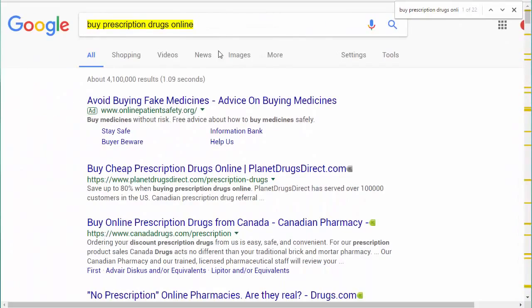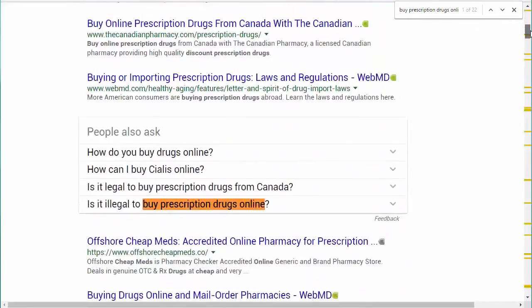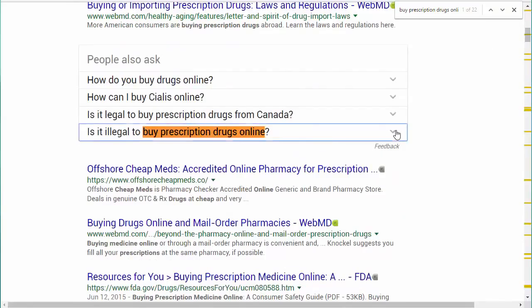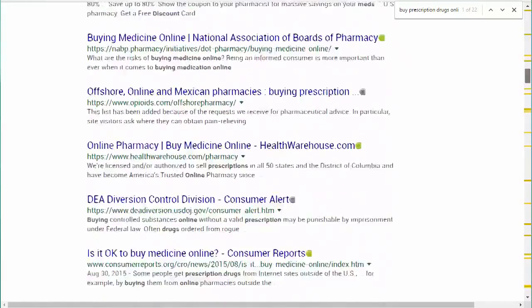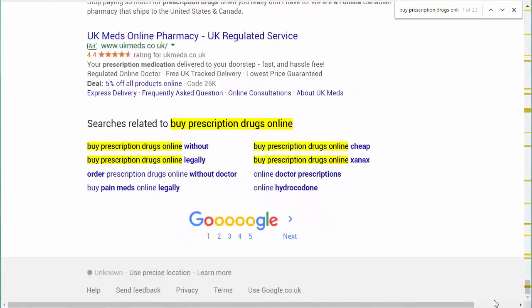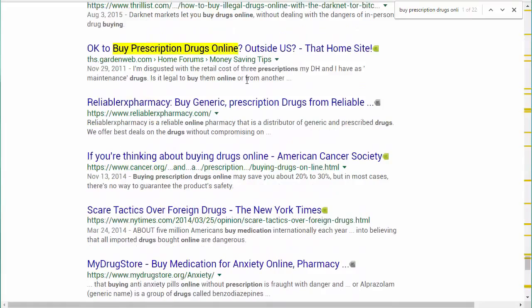Well, let's start counting the ones that don't count. That is one instance, that doesn't count. So that's 1. That doesn't count because that's not a web page listing, so that's 2. Okay, these ones all count. But if we scroll to the bottom, we've got 3, 4, 5, 6, 7. So out of the top 100, the exact phrase buy prescription drugs online occurs 15 times. And you can see most of them don't have it in the title.